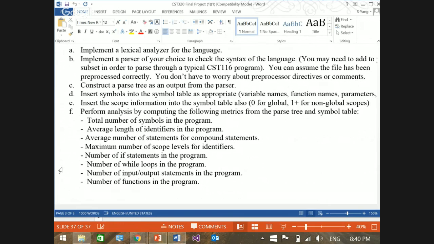In this case, it has nothing to do with the assembler, or with compiling C++. I'm just trying to see how similar they are. How many different scopes do you have? What's the maximum number of scopes in your program? Based on these measurements, it can tell me if you copied somebody else's program, or just changed your name or the variable names and moved things around so that they don't look like the same program, but it's essentially the same program.